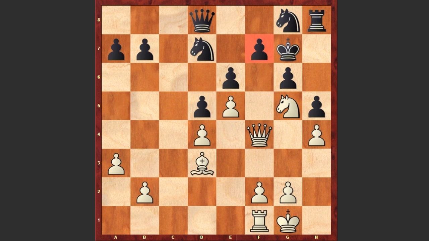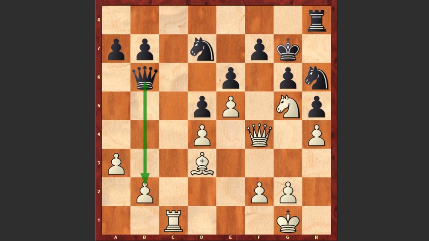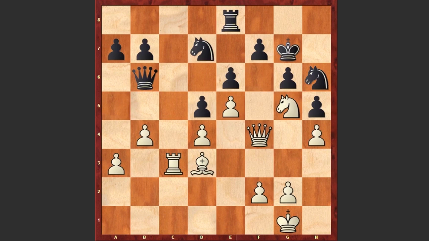Already there is too much pressure on the f7 square, that's why black played knight h6. Rook c1, the white rook is instantly occupying the c file. Queen b6, but now Spassky is playing b4, and it turns out that now the queen on the b6 square is placed awkwardly. Rook e8, rook c3.